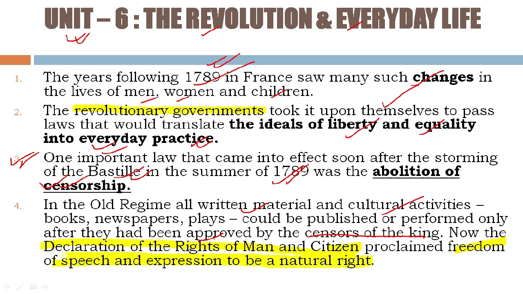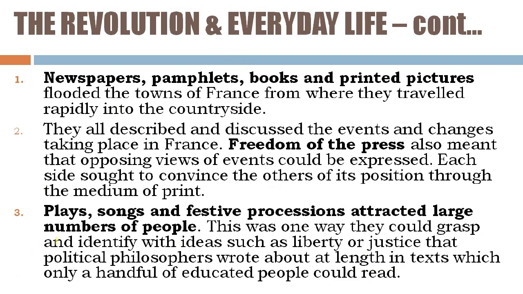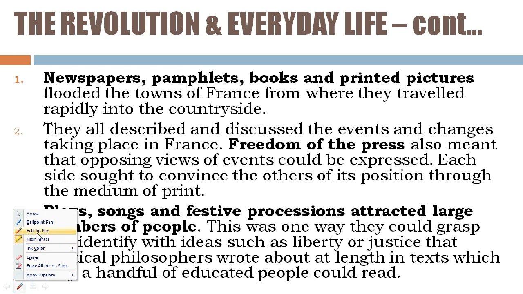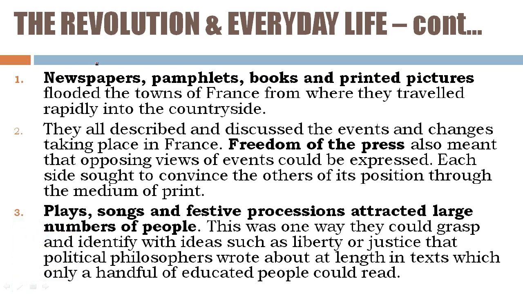Now this was made into a natural right, and therefore we see that in 1789 the censorship was finally abolished, and this was made into a law in the Declaration of the Rights of Man and Citizen. Let us move ahead, students. Now we'll see some more points regarding newspapers, pamphlets, books and printed pictures flooded the towns of France.